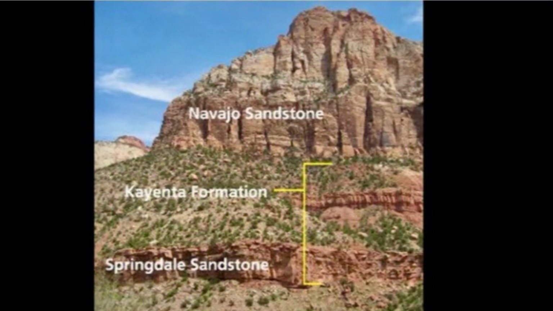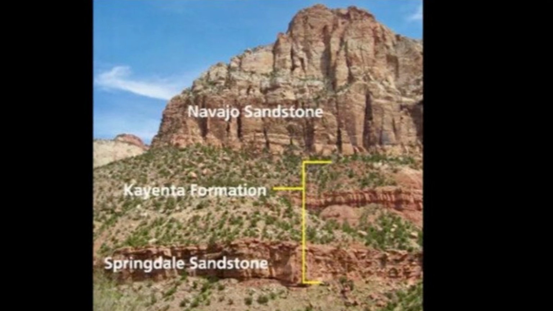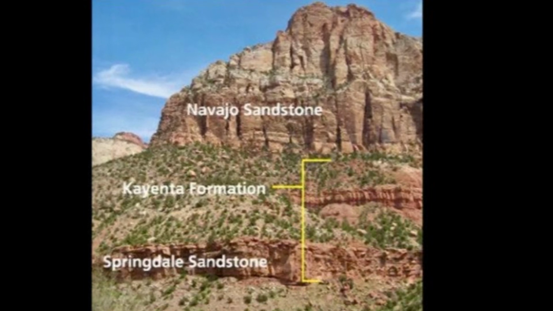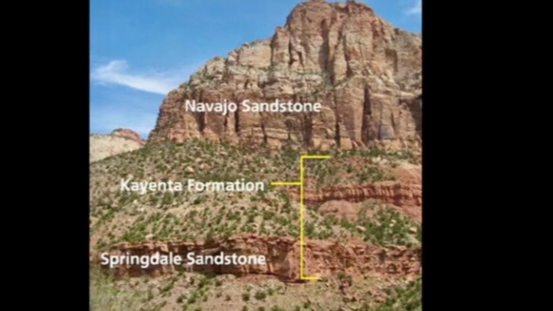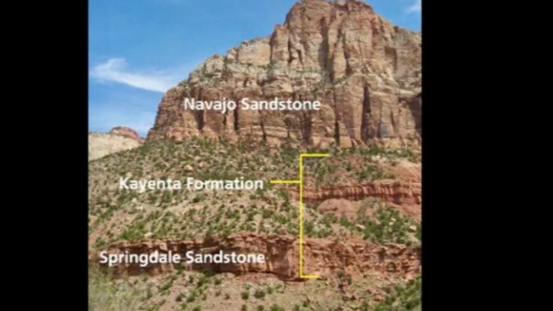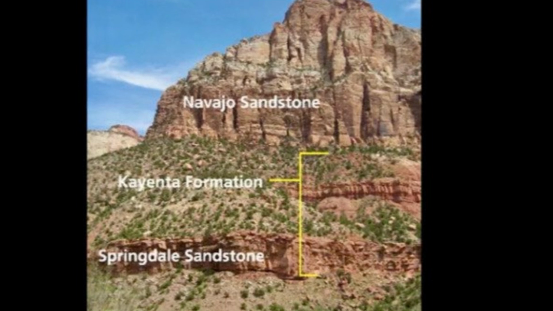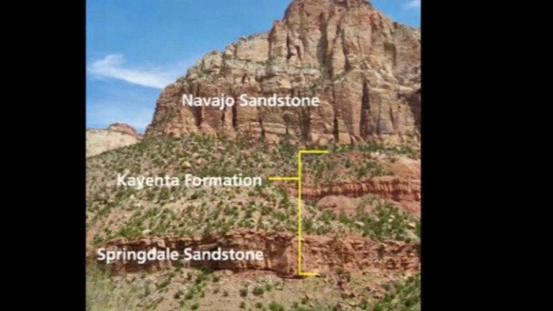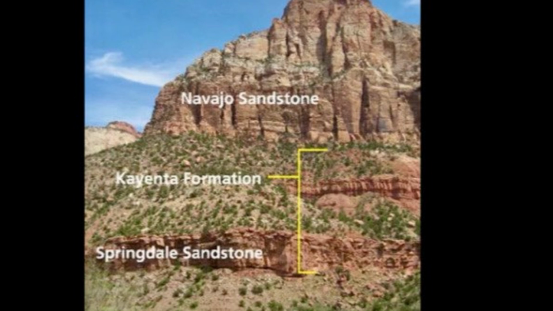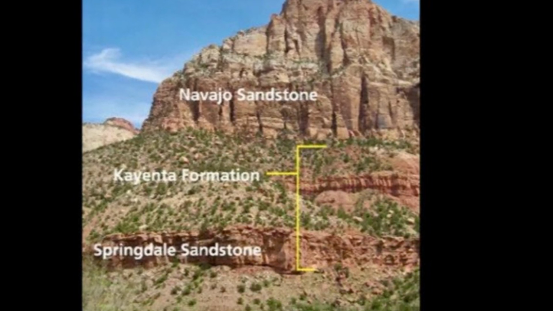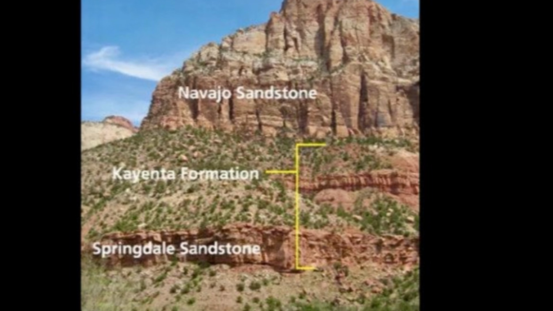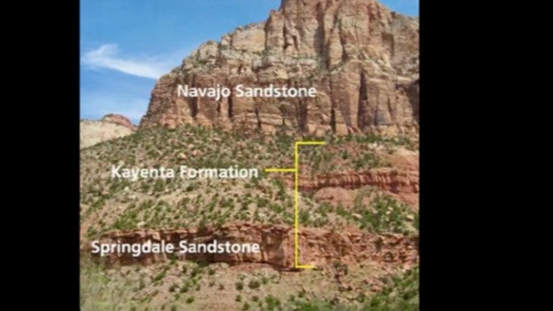I think, technically speaking, the Springdale sandstone is considered part of the Kayenta Formation, but it messes with my mind to think of it there. It helps me to think of it as the next step after the Moenave Formation. So do it either way that helps you, and take it with a grain of sand.